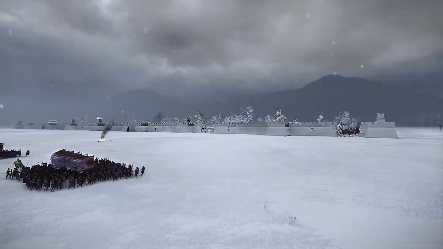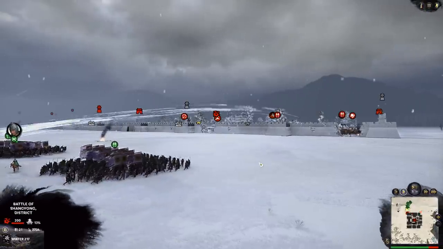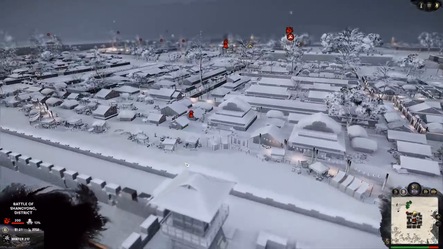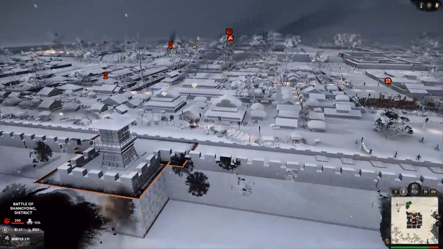I find my trebuchets not particularly the most accurate of things. I've been trying to take out one of these towers for bloody ages, and it's used most of my ammo, and all I've really managed to do is set fire to some houses behind the tower. It's taken so far 3% fire damage.